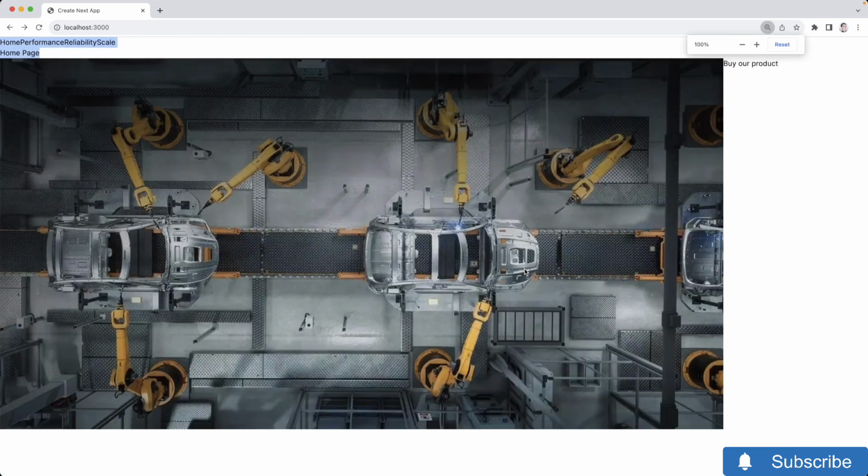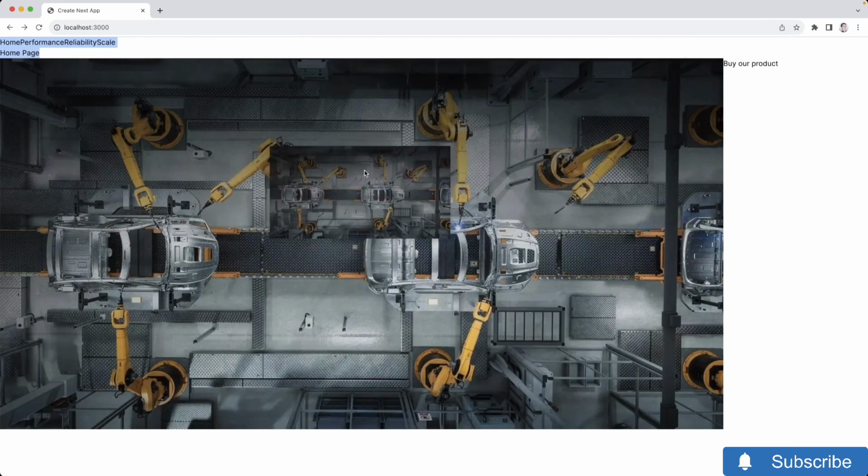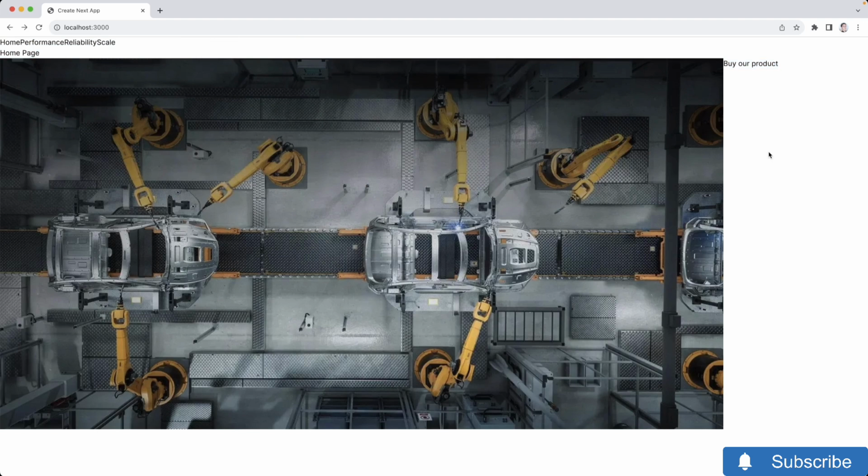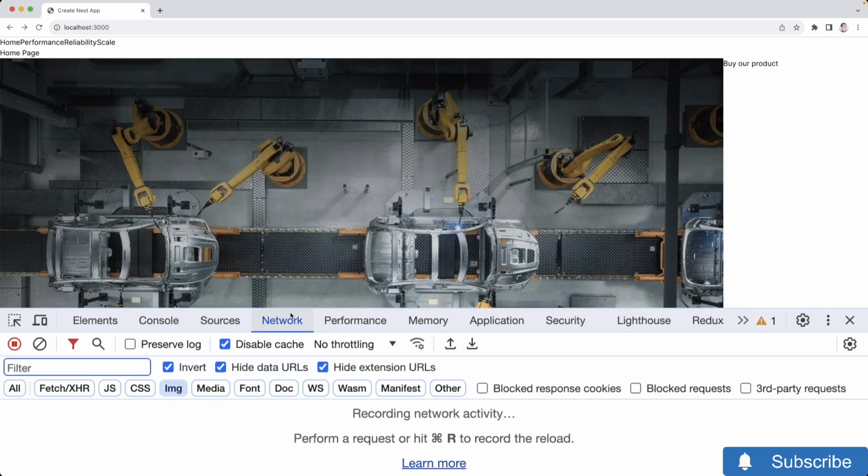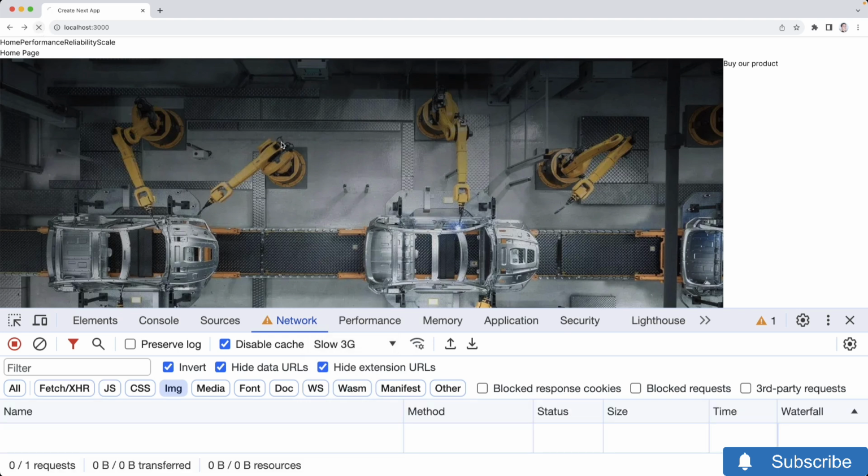I'm going to zoom way out. Now I can see I've got my image on the left-hand side and some text off to the right-hand side. Now, if I refresh the page at present, everything loads up very, very quickly. So I don't really get to see this content shifting or this layout shift in action. But I can open up my Chrome development console, go to the network tab, find the drop down that says no throttling, and change that to slow 3G. So that's going to simulate a very slow internet connection. And now if I refresh the page, let's see what happens.